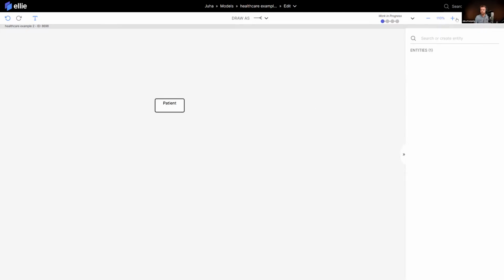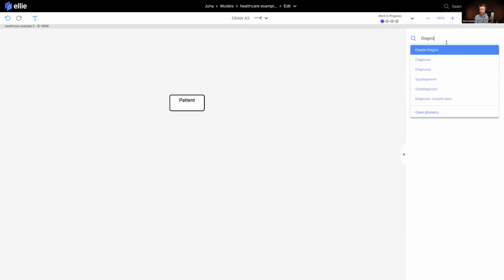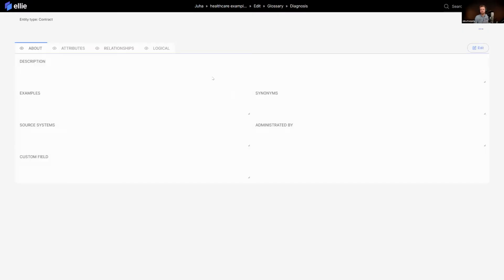Let's zoom in a little bit. Click and drag stuff here, saying that, okay, well, I'm interested in patients. I'm interested in diagnosis. So I'm picking entities from my glossary, and these are something that I have defined earlier as a health-related issue identified in a patient, etc. But of course, I could also, during this modeling process, figure out with the business experts what a diagnosis actually means. Now, for our purposes here, I have predefined these, so you don't have to wait as I try to write more text.